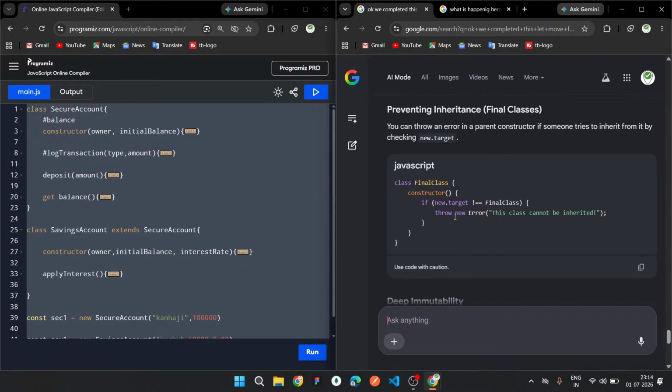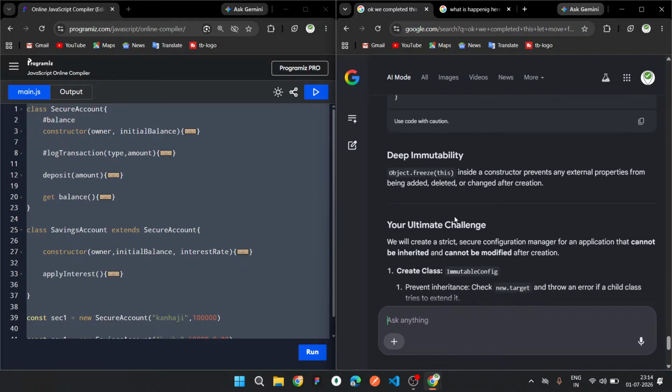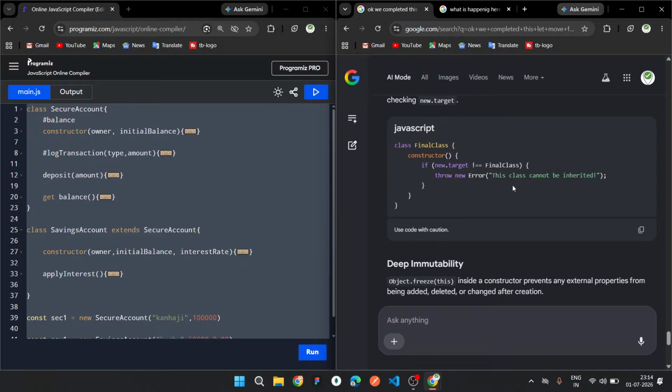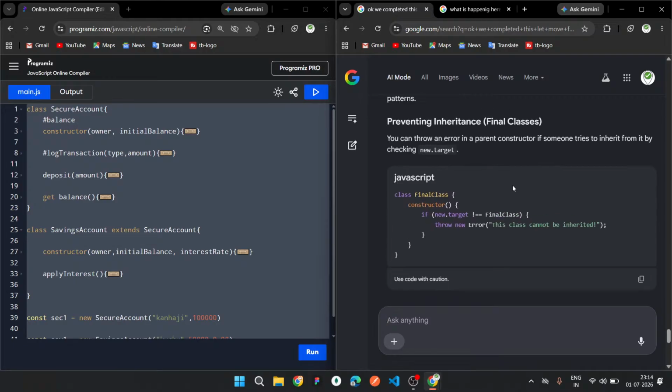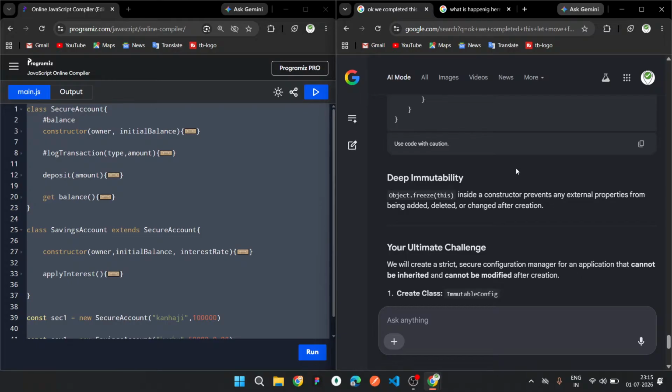Deep immutability. But what does this mean? You can throw an error in the parent constructor if someone tries to inherit from it by checking new.target. Yeah, it's a little tricky.